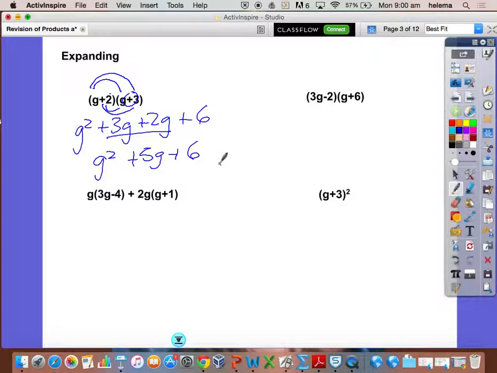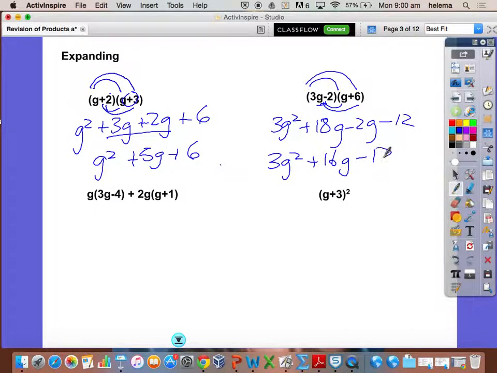Whatever type it is, you do it the same way. So if you had 3g and I've got a minus in the middle just to make you mad, okay? This is where we mess up. On the test sometimes, we forgot to include the sign. So if we do this longhand, we're going to have this, that times that. So 3g times g is 3g squared. 3g times 6, positive 6, 6 3's, 18. 18g minus 2g minus 12. Then we simplify. We've got 3g squared plus 16g minus 12. So you just got to watch your signs.